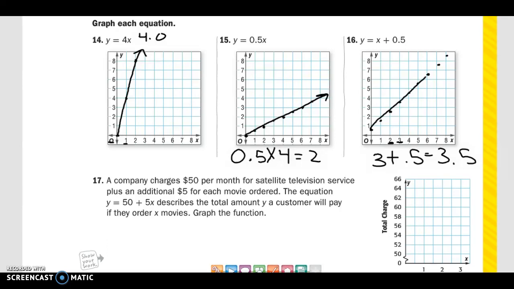So that's our line. And these lines, if you look at the 14's line, 15's, and 16's line, they are all linear. What that means is they're in a straight line. Well, they should be in a straight line. Some of us have a hard time drawing a straight line, but it should be a straight line. Linear means that it's a straight line. Even if it's diagonal, it's still in a straight line.